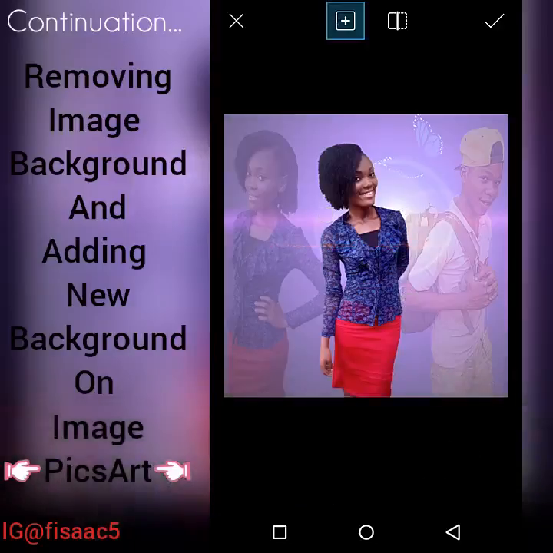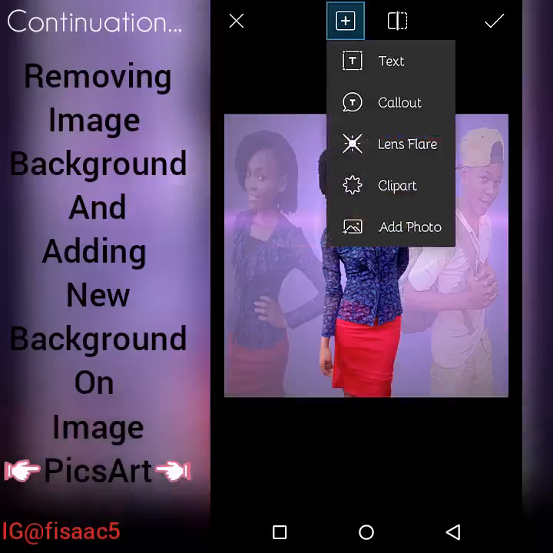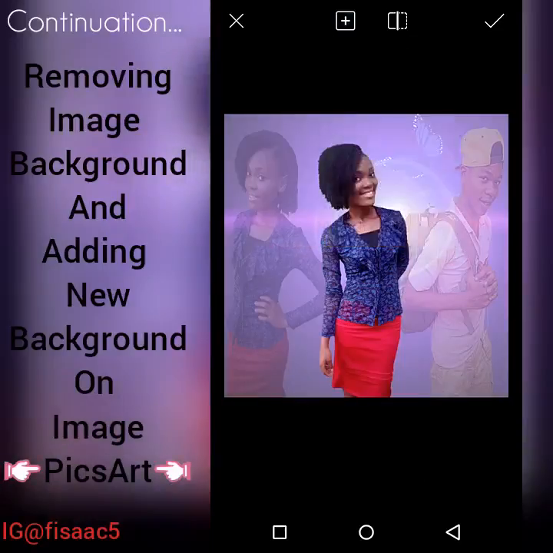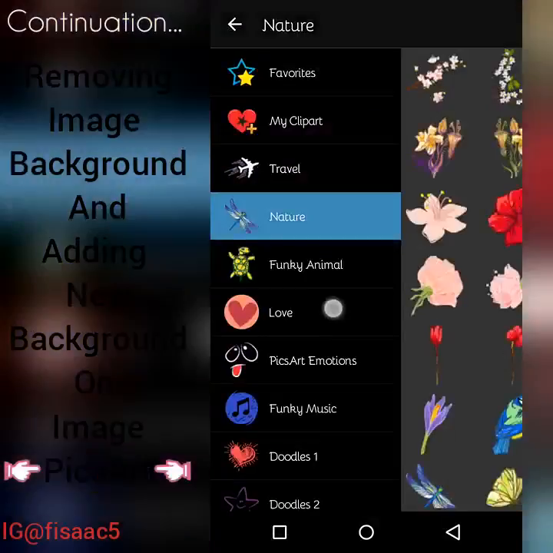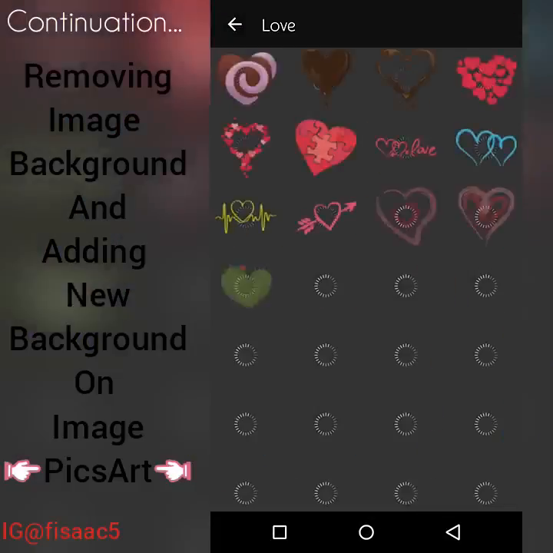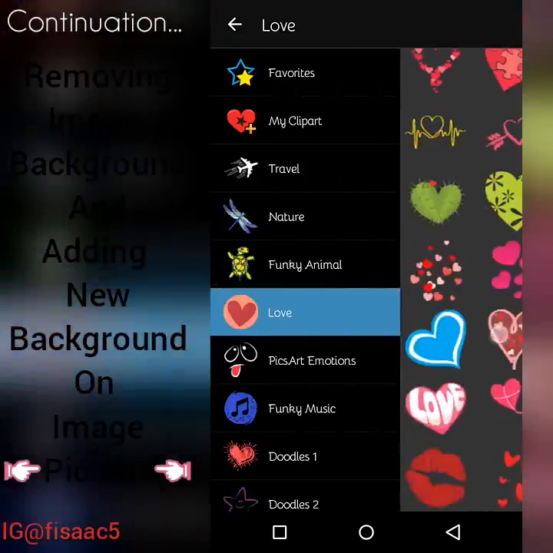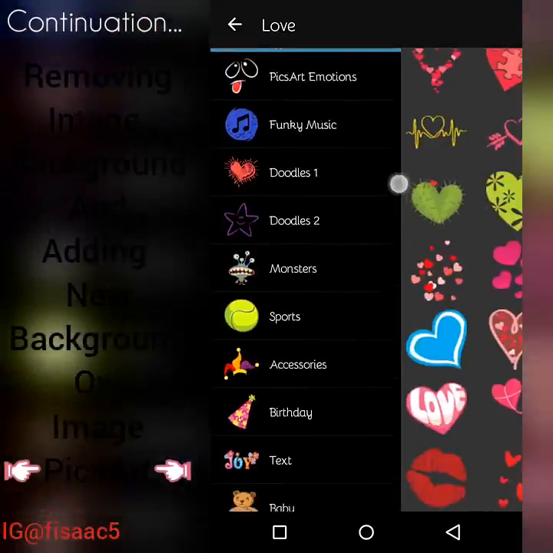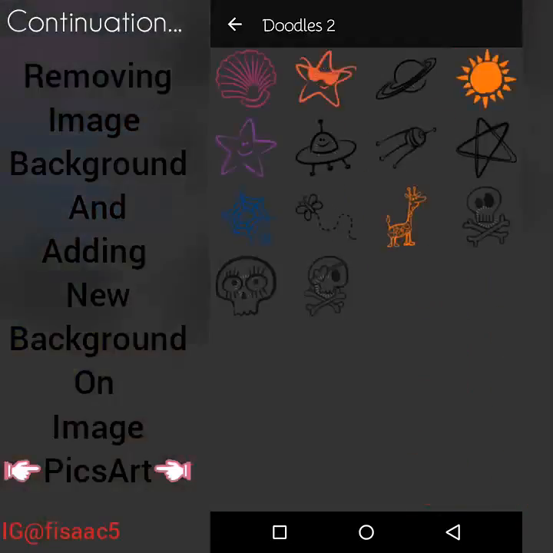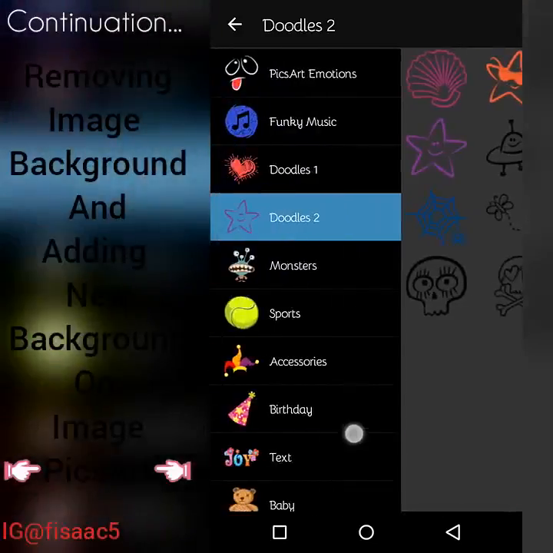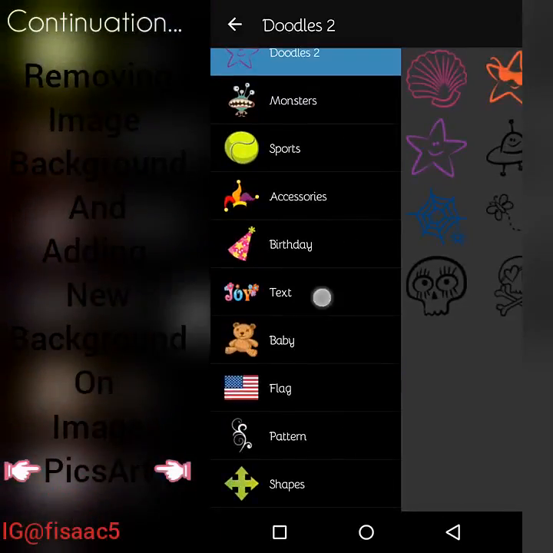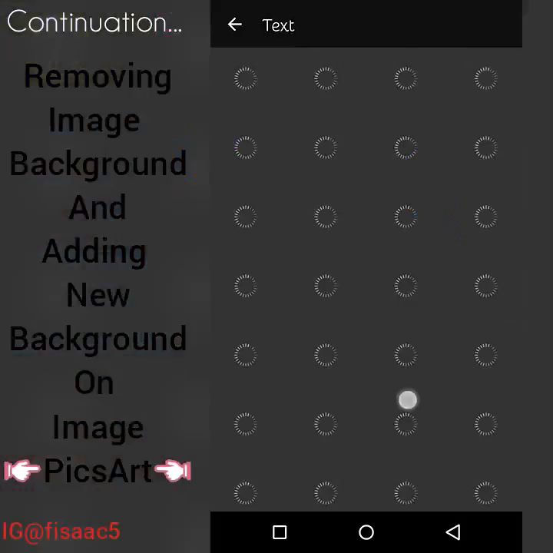So now you go straight and then you add your clipboard, anything you want to use, just like I used that butterfly there. Anything you want to use. I would like to make a logo. Let's look for a logo. I can also teach you how to create a logo yourself. Maybe you can use this one here to make your own permanent logo. Anytime you want to edit for someone, you can use those things as your logo. So it all depends on you.